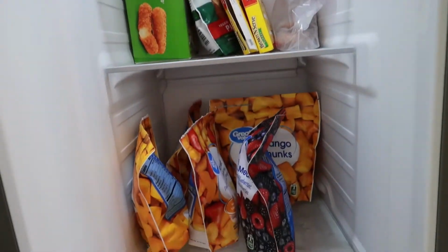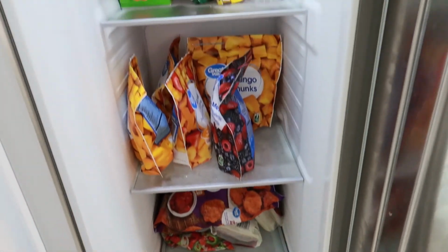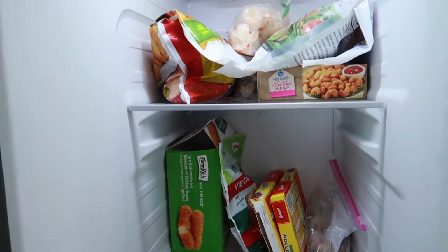Let me know what you guys think. I think it came out so good. And I am just happy to have everything nice and organized.